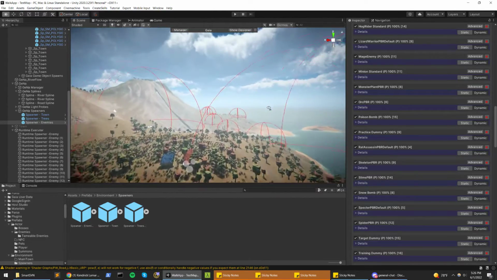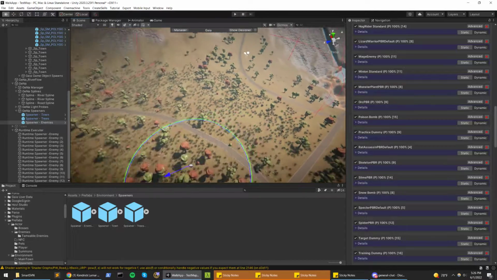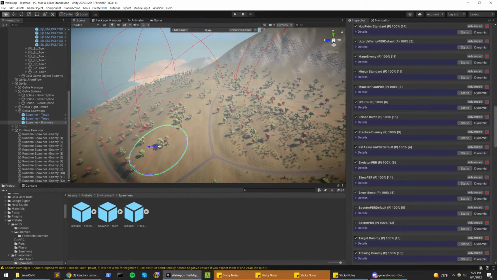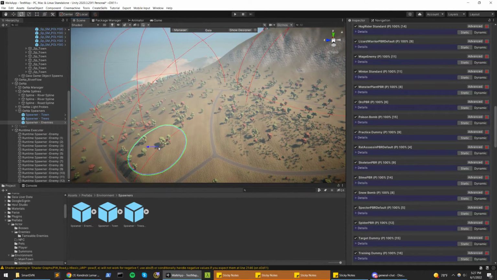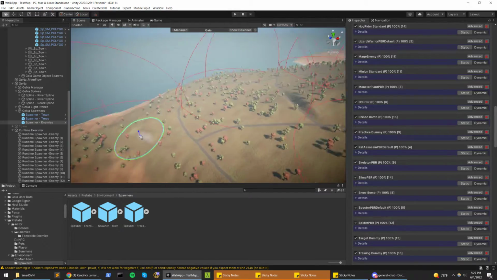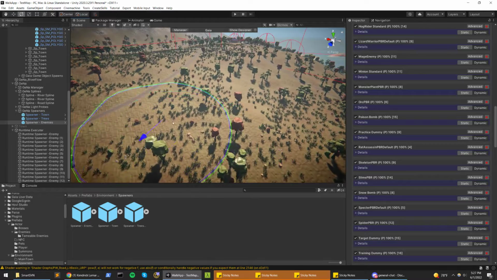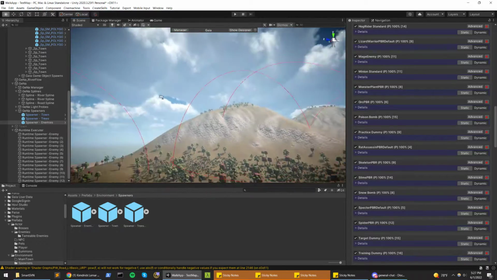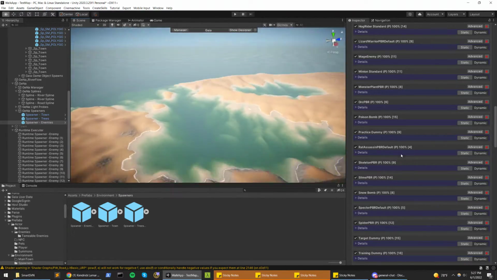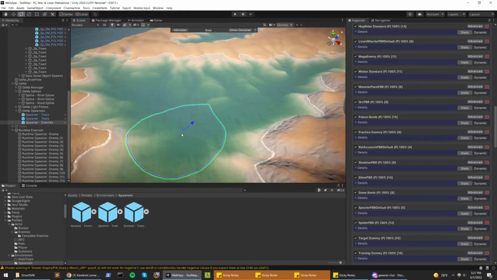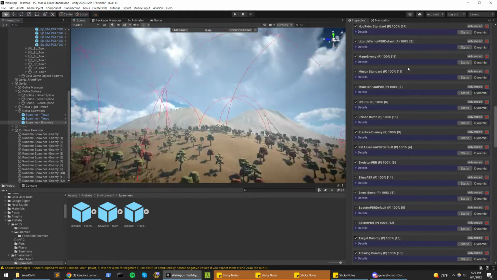Another cool thing about Gaia and GeNa is that I can also set spawn rules for my enemies. So for example, if I had a wolf, I can set it so it can only spawn near grass or trees. If I had a water monster, I could set it so it could only spawn underneath sea level.